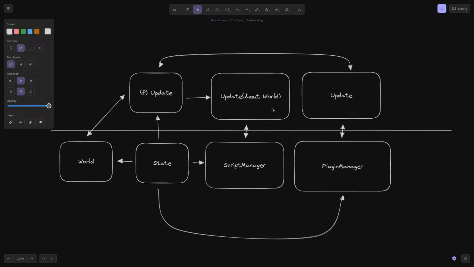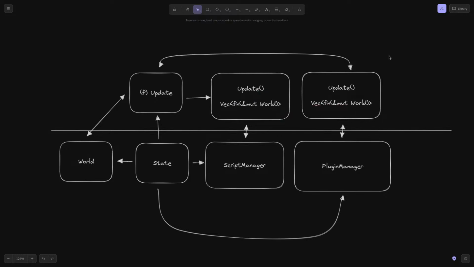Let's just add that so that we can show the function signature. In fact, actually, say vec of fn of mut world. Good enough for a representation. Because both of those will store that data, and it will call each one of those functions, and it will pass in the mutable reference to world. Okay, I think we're good.